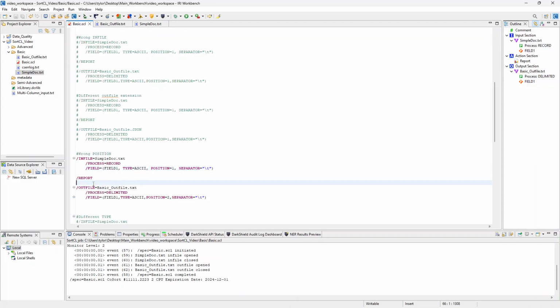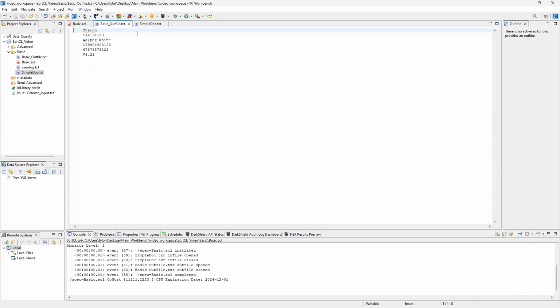This basic out file doesn't care where it's writing to because it already has that information inside of field 1. It has that data. But it's just telling it to write it to position 2 inside the out file. And that's why position 1 has nothing, or field 1, column 1, whatever you want to consider it. But then column 2 has all the information.